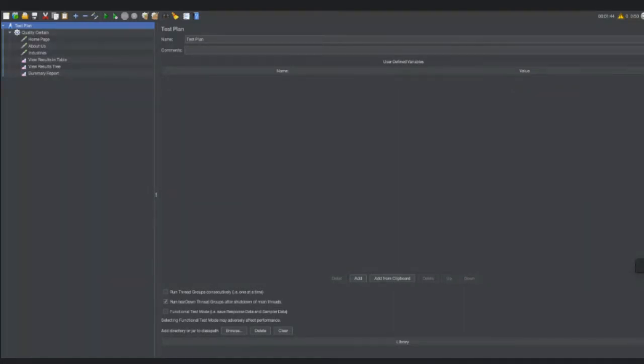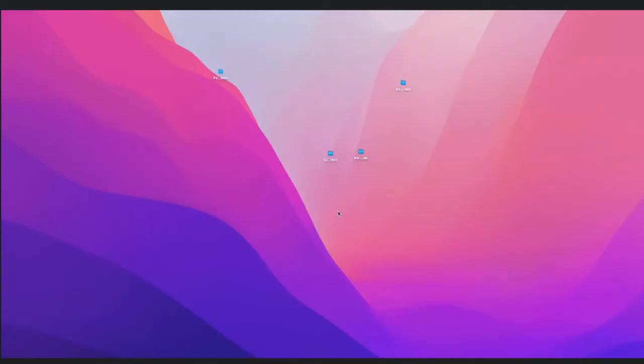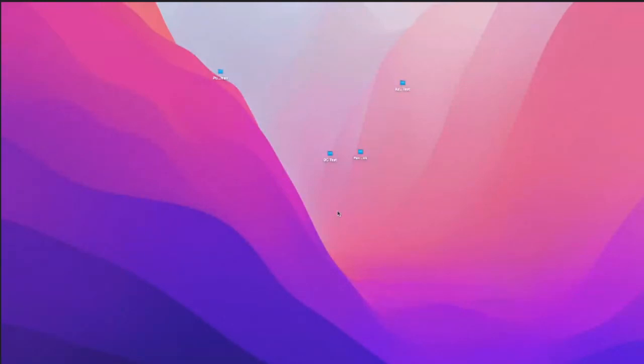Okay, sir. So for our load test to run now, for us to generate our HTML dashboard report, what we need to do, after running the command line from your bin folder, is come to your desktop and open a new folder. I can name the folder load test results. It's just a folder where you get your results from.